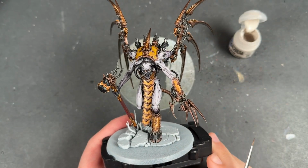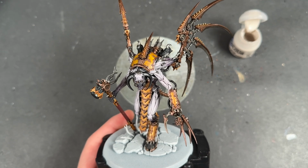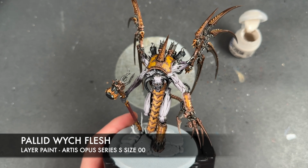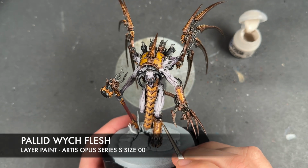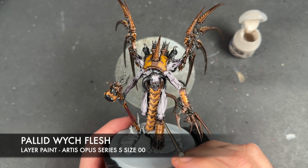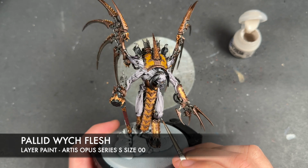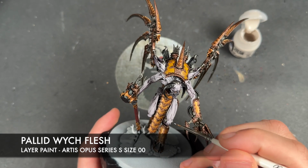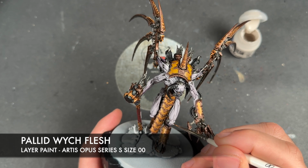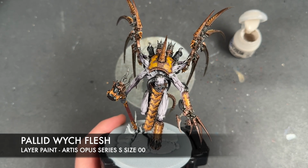And so with that Slaanesh Grey and Pallid Witch Flesh mix applied, what we're now going to do is highlight all of his skin. The colour we're going to be using for this is Pallid Witch Flesh. And what we're looking to do is pick out the curvature of his muscles, the sharpest points, all the way around. I'm just going to start here on the knee. And work my way up.